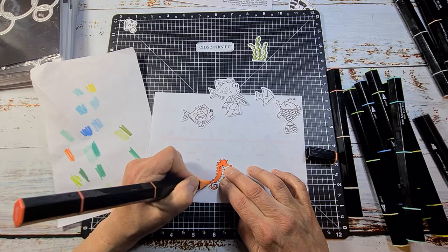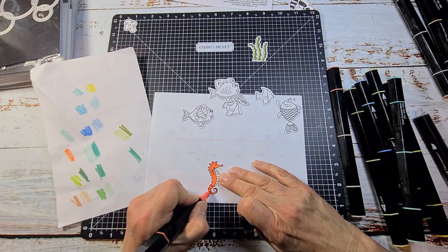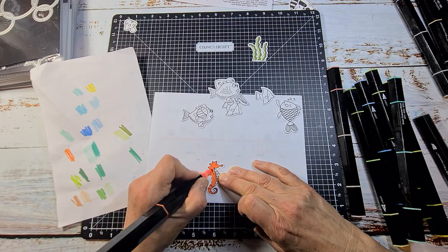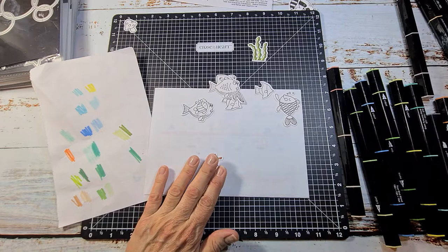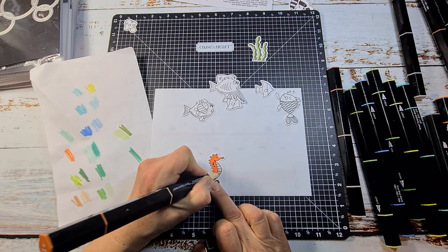That's the light. It does look very bright. Now I'm just going to do a little bit of going in with the dark color just to put some of the little markings on, and I might just color in those dots. And then on his chest, we did actually use the tan. So if I can find what I've done with the tan, there we are. So I'm just going to go over his chest with the tan.